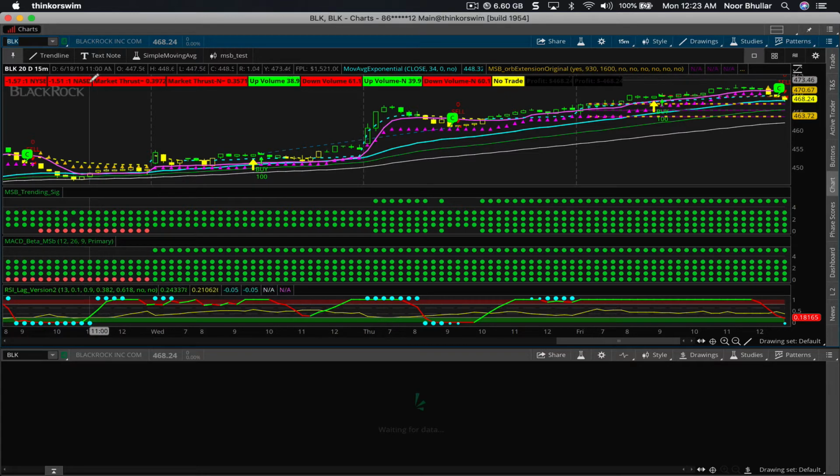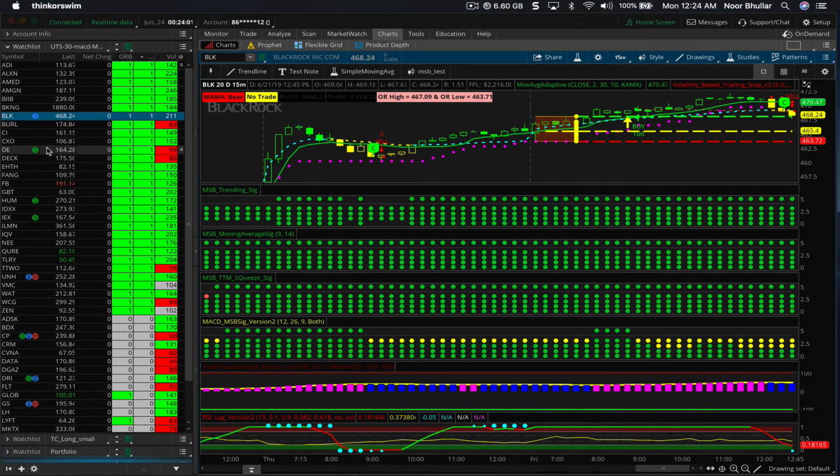We also compute what's called the market thrust, which looks at four different parameters: issues that are advancing, issues that are declining, and how much volume is flowing into advancing issues versus declining issues. You can see from here that most of the volume was flowing into declining issues, so it wasn't the best day to take long side trades. But you can clearly use this dynamic list because there are always some sectors that do well. Certain sectors tend to be defensive, like some of the pharmaceutical companies, and some of the consumer staples might also do well. More recently, gold has been doing very well.